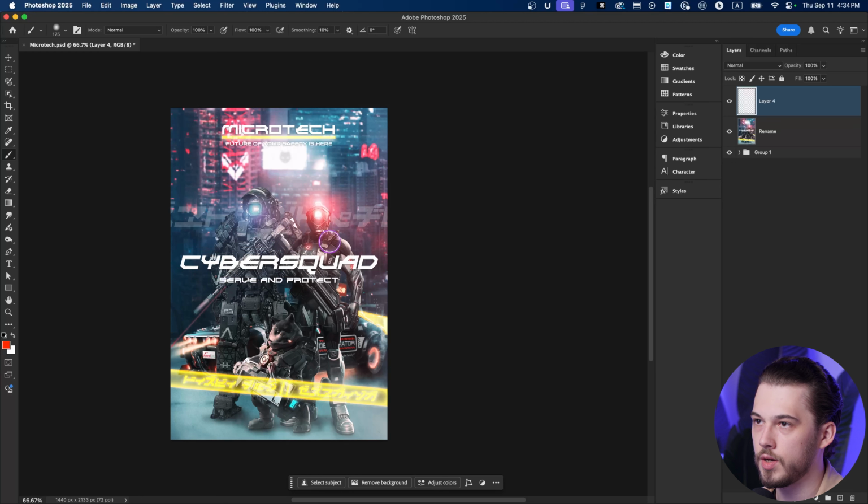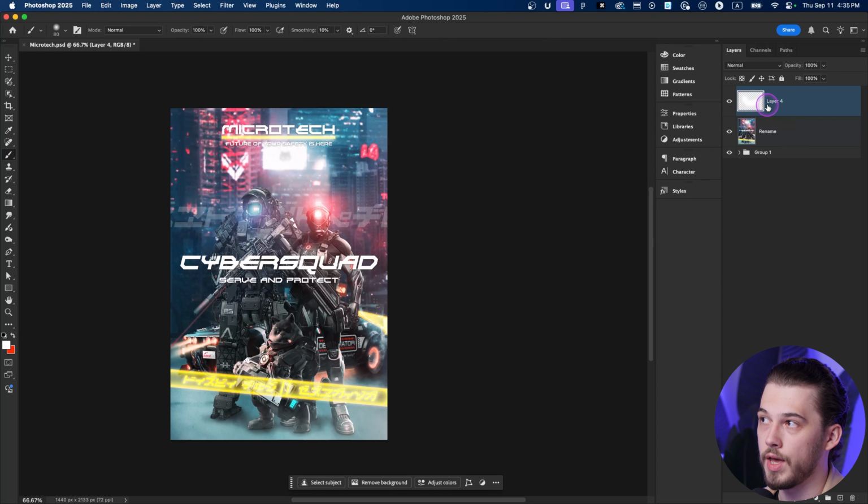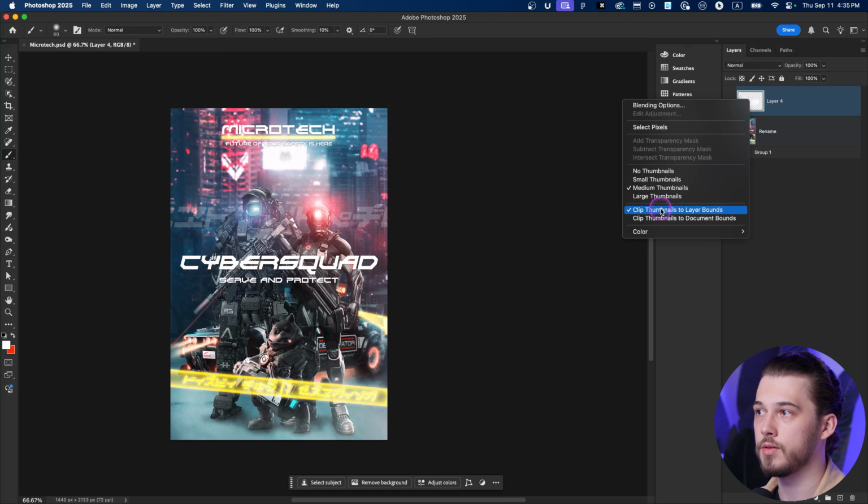The problem with this method is the fact that once you have white color, just as an example, you will not be able to see anything. Let me draw it for you, like here. Okay, so I drew something right there, but you cannot see anything on this thumbnail. But once you click the right mouse button, you'll be able to see that, okay, we have something white right here. So if you like this type of appearance, you can go with this way.